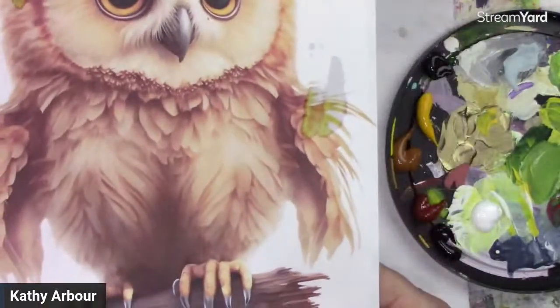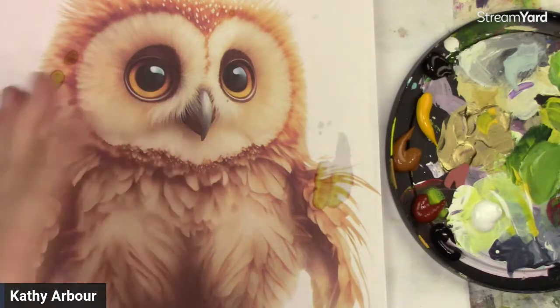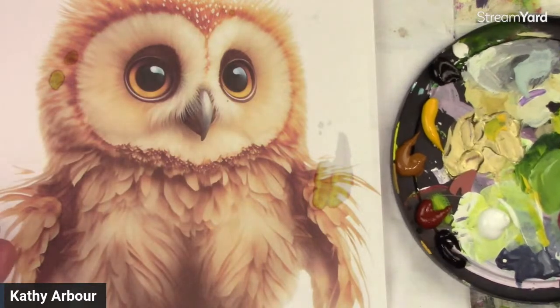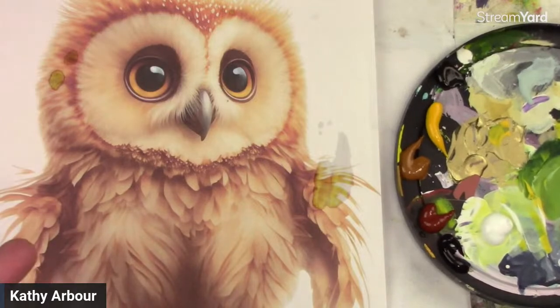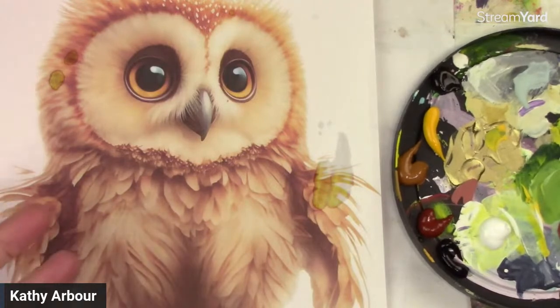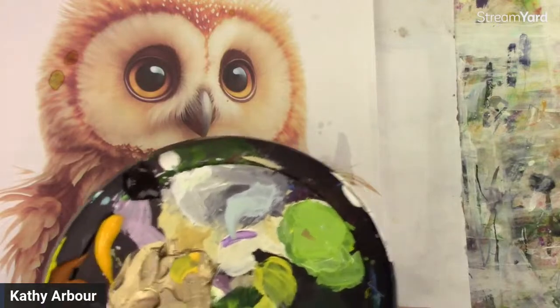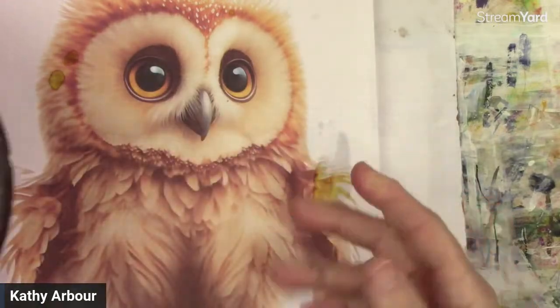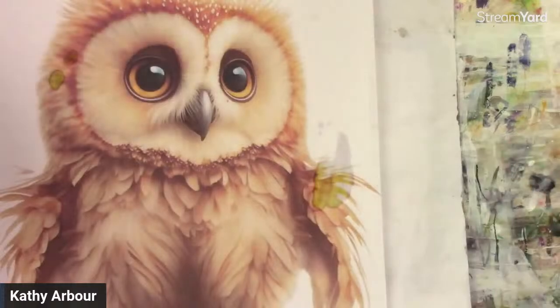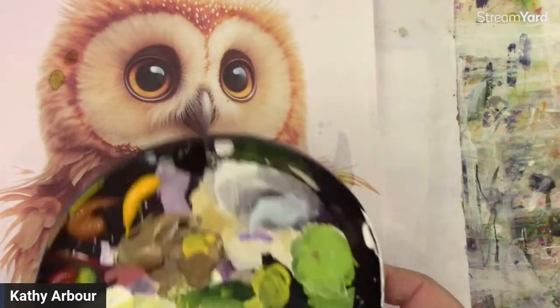Here's the printout that you can get. And, oh, I already got water on it. But it's very few colors in this one. And it's going to be about brush. The way you handle your brush, how much water you put on it. You love owls? Yeah, I do too. And you can decorate this guy up. You could put like little jingle bells around his neck or a little holly on his head, you know, all kinds of stuff.